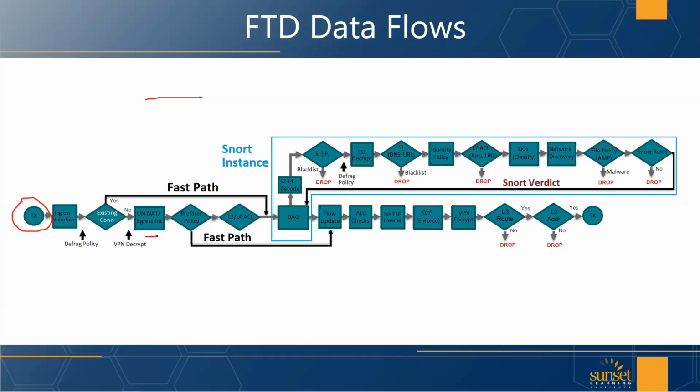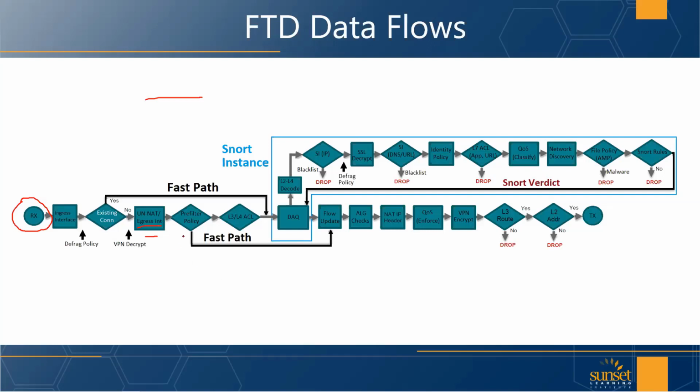So the first thing we do is we un-NAT it, and we look for an egress interface. So we un-NAT it and we ask, do we have a route to that egress interface? Yes or no. If we do, great, we let it through. If not, we can drop it there.